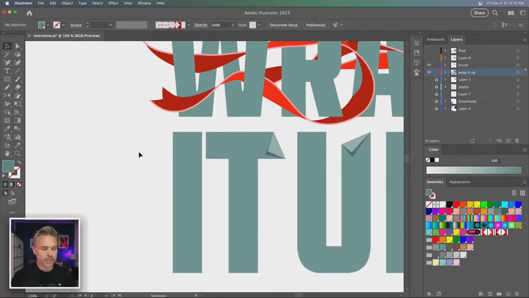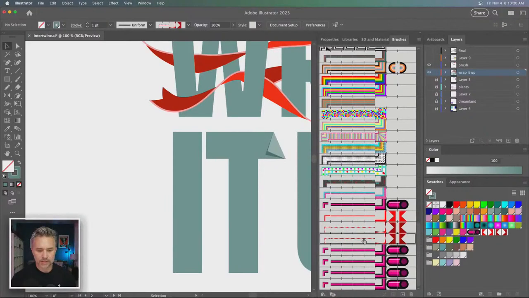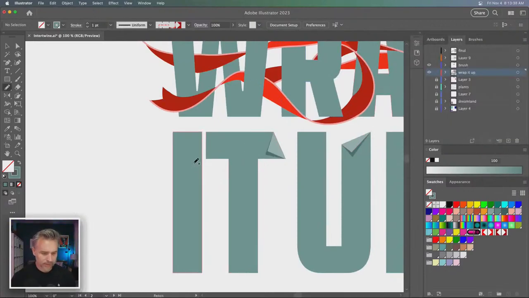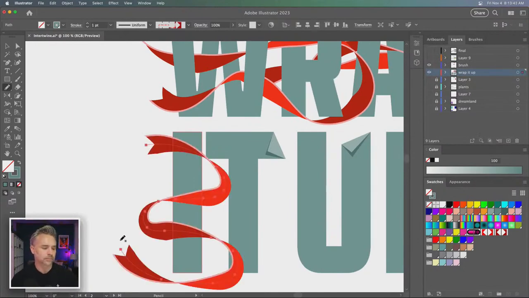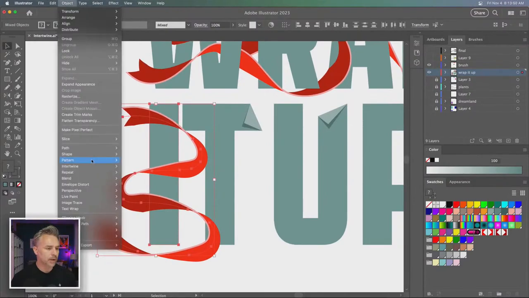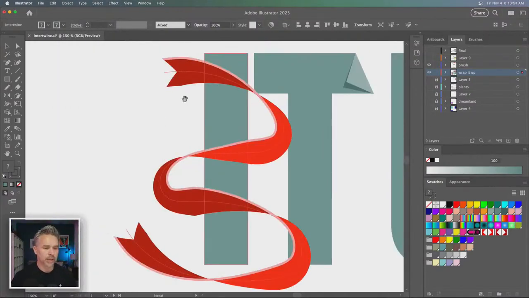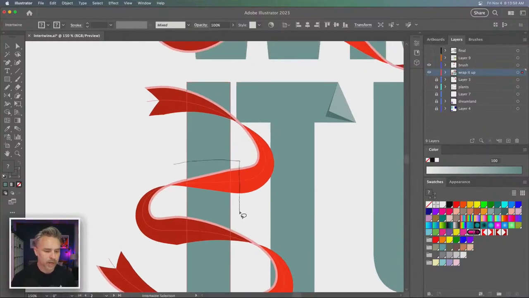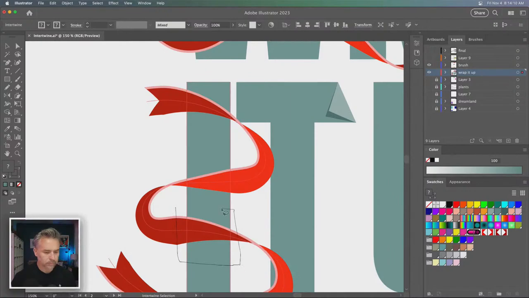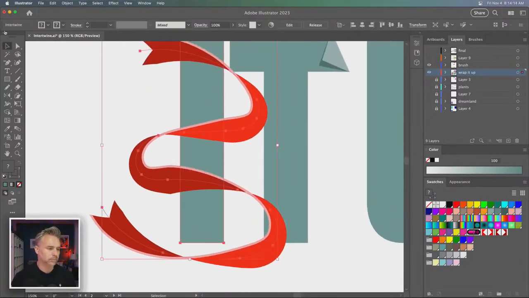But right in here, we'll take this. This will be our shape. We'll just do two of these. We'll do these individual letters. Let's just move these brushes over so I don't have to keep opening up that panel. We can do something like that. Zipping along. We'll select these two. Object, Intertwine, Make. And now we can determine what we want in front and what we want behind. We want this behind. Actually, no, that looks like it should be in front. Maybe I want this behind. Okay, let's undo that.